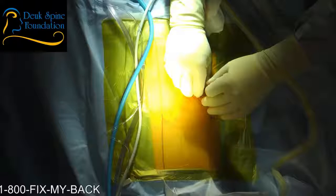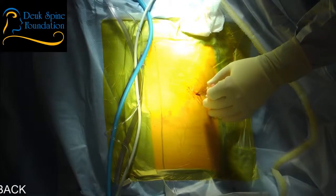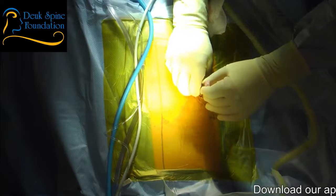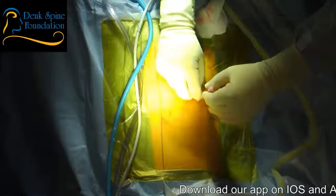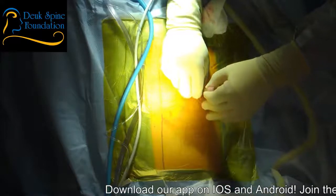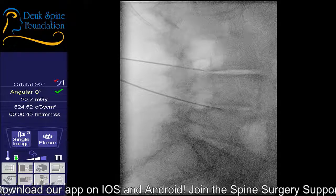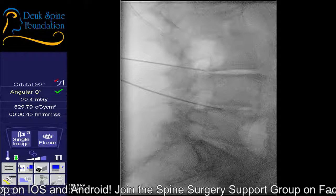I'm going in. Definitely getting in there. I'm just probably not going to be able to get a good discogram here because I'm not really in the disc as well as I'd like it to be. I'm feeling here a bone spur. It's got to be the end plate. Are you feeling anything? Pressure. Nothing going down. Yes, pressure, nothing going down.